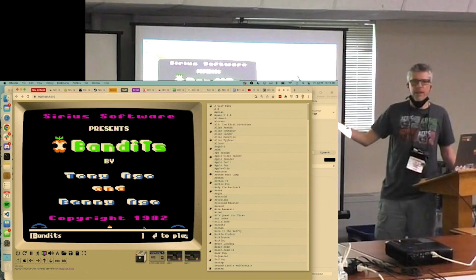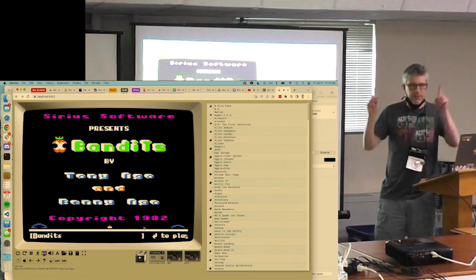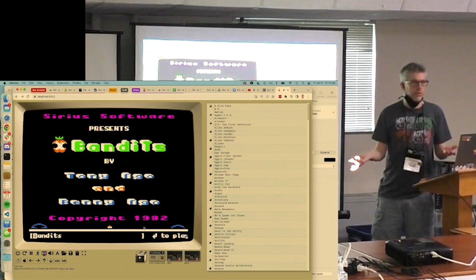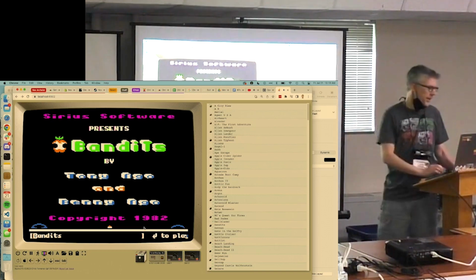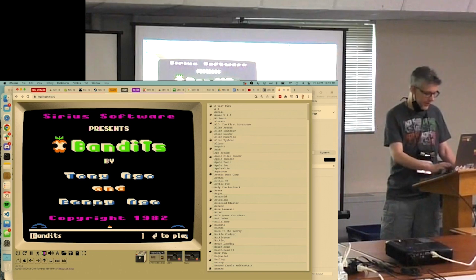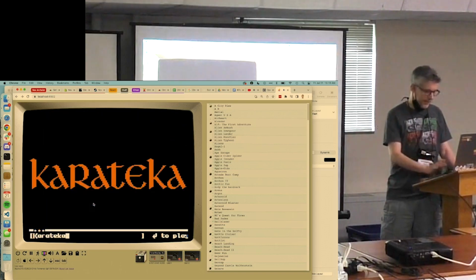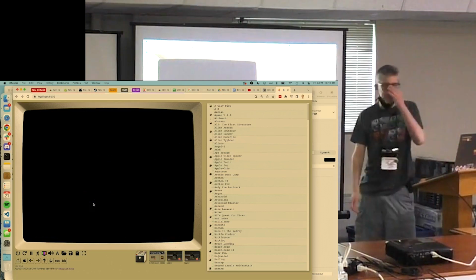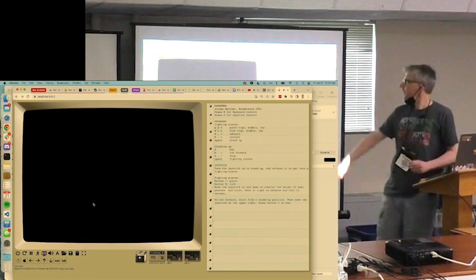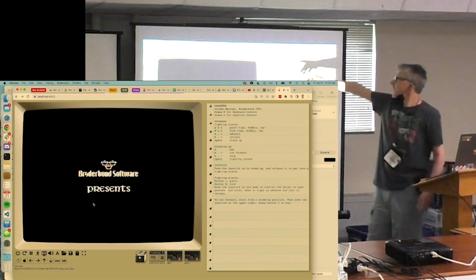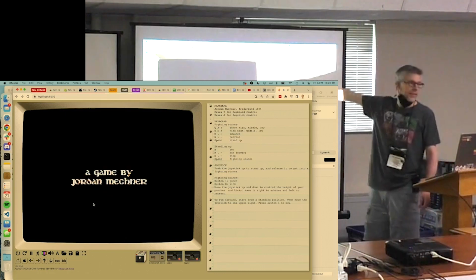But basically, that's what I was saying about the ProDOS blocks, where it's just reading the bytes from memory so quickly that it can keep up with your keystrokes. So if I go back and type Karateka, which I always use for my demos because it's one of my favorite games, it'll boot up, and as it's booting, it changed the text on the right-hand side. You don't have to read that, but it knows this is Karateka.